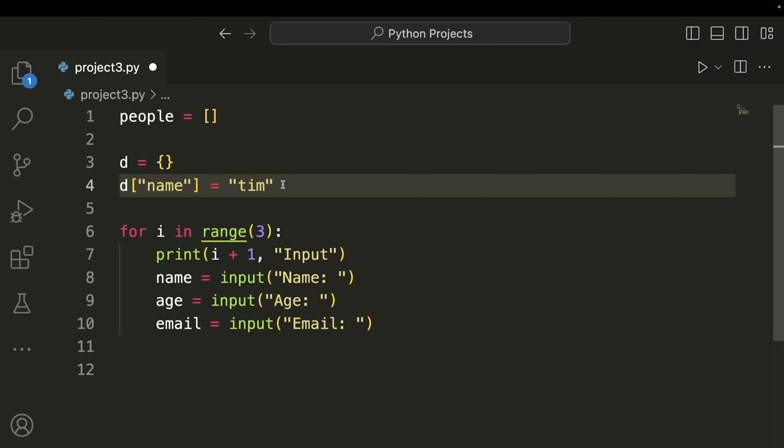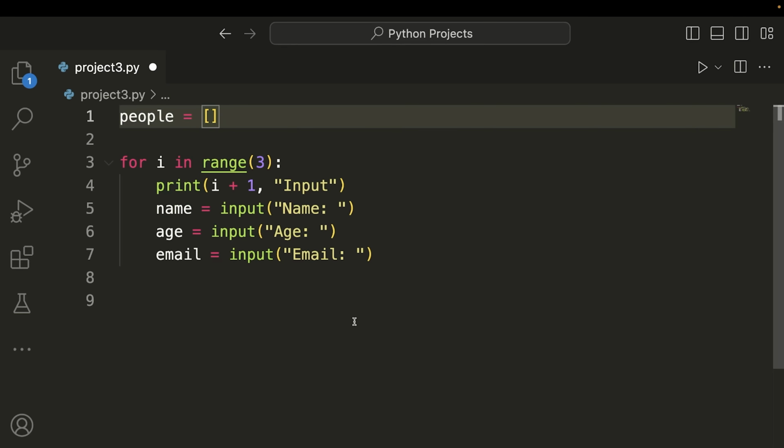So there's all different properties of dictionaries. You're going to see how they work in a second, but I just want to show you that what we're going to do is make dictionaries, and then we're going to store those dictionaries in the list. So it's going to look a lot cleaner. And again, just bear with me. It will make sense in a second.